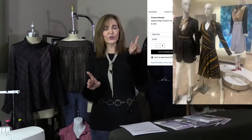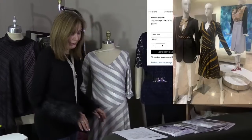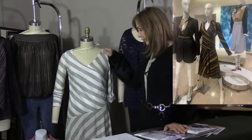I'm going, wait a minute. First it was like, oh, this is so cute. And then it was like, wait a minute, that's Shelley's dress. Then I'm backing it up and realizing how simple it is. So I took a gray, and the pattern is 4014. The fabric is $39.79, and I did the dress. You can do any fabric you want, any stripe. And this pattern, I love it. I've made it enough times to know that when I put it on, I don't have to mess with it. I love the dress. So this is my great dress.